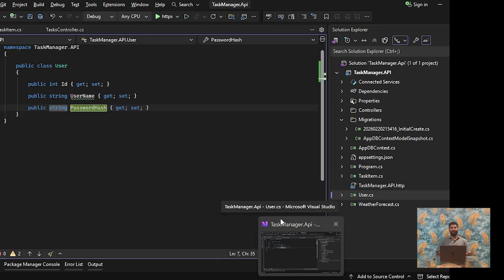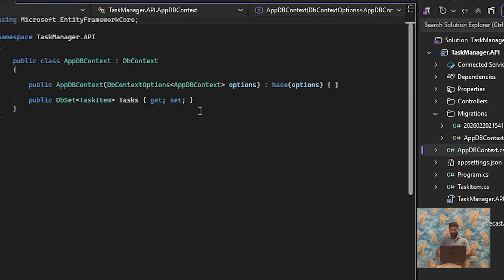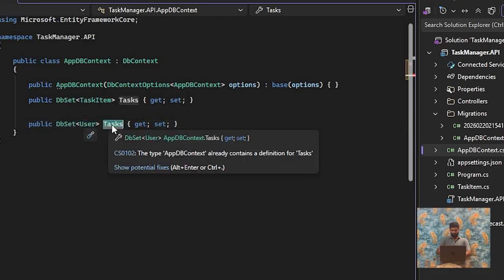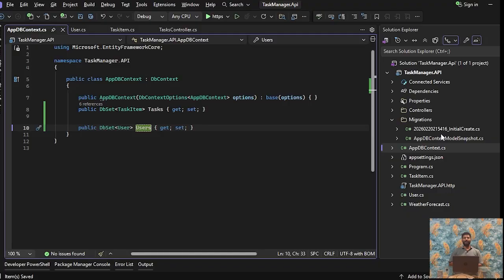We have to add this user class as a DbSet in our AppDbContext file. So let's add this in the AppDbContext. Okay, so now we have added the user class in our AppDbContext.